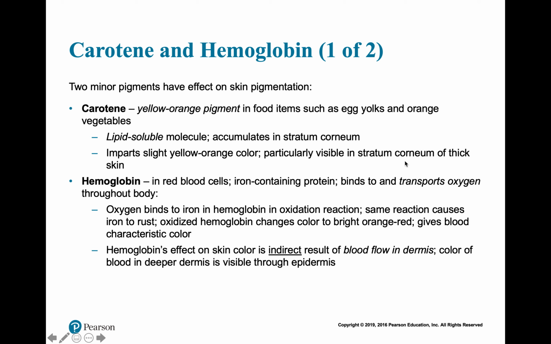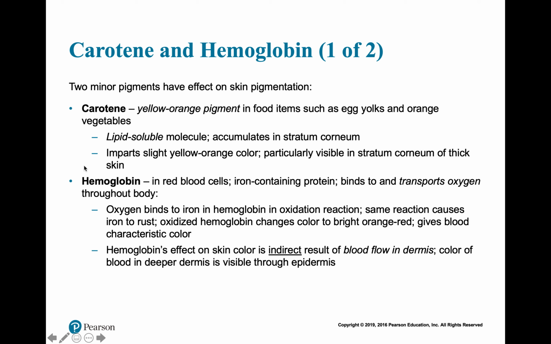And this will be really visible in areas of the skin with a thick stratum corneum, because more of that carotene will accumulate there. And so in thick skin, this is where you would really see that change in pigment. But you would have to ingest a lot of carrots over a long period of time.